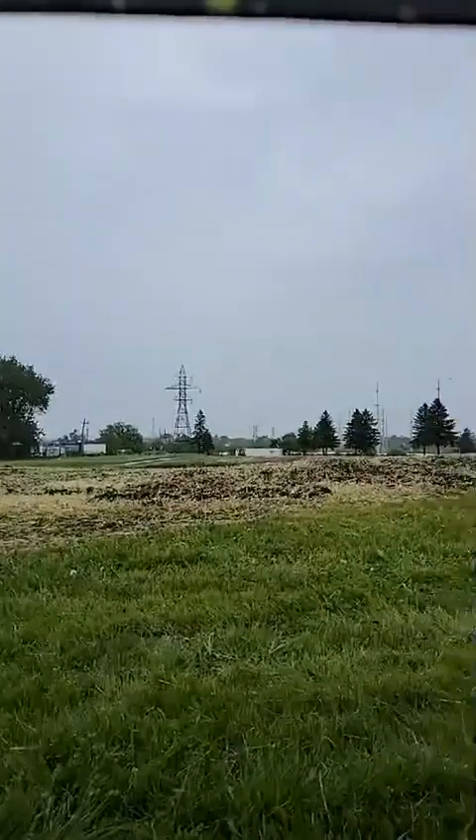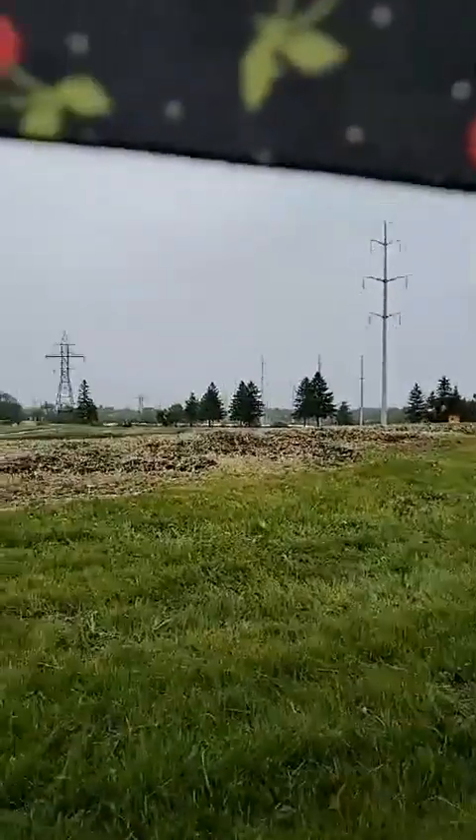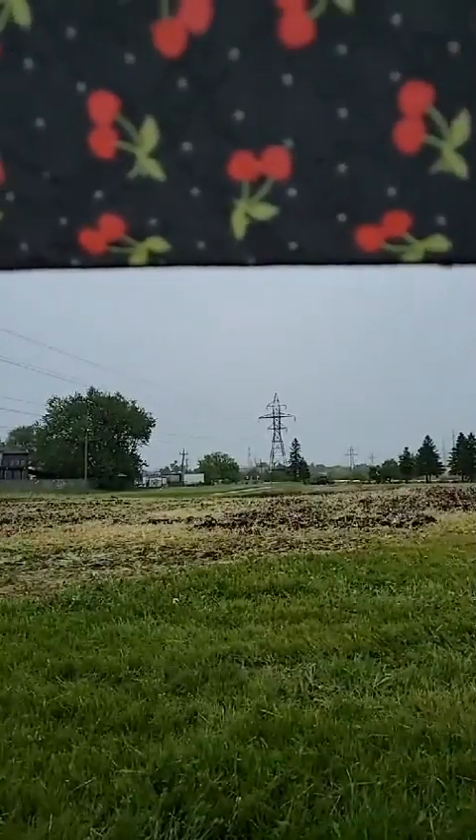I want to show you a little bit of what it looks like around me right now. We are right in the corridor and you can see some of our tractors working in the fields, which is great. They've been busy for the last week working on different projects. I am holding an umbrella because it is pouring out here, and hopefully we get through without any lightning — we'll be keeping an eye on that.